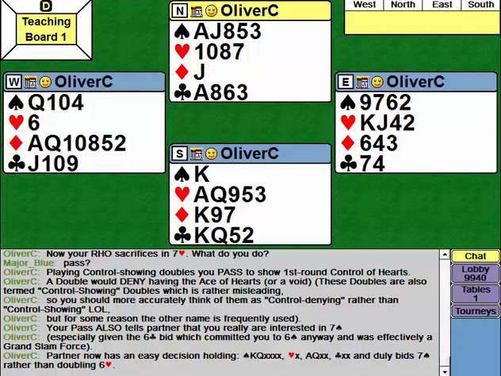Okay, so here's the other side of the coin. Again, still looking at control denying doubles.